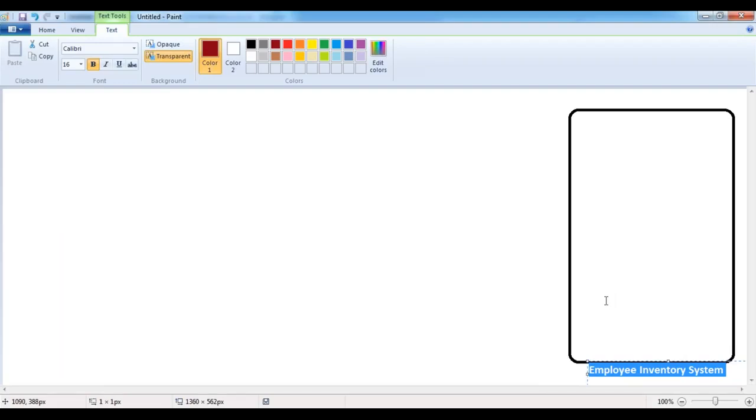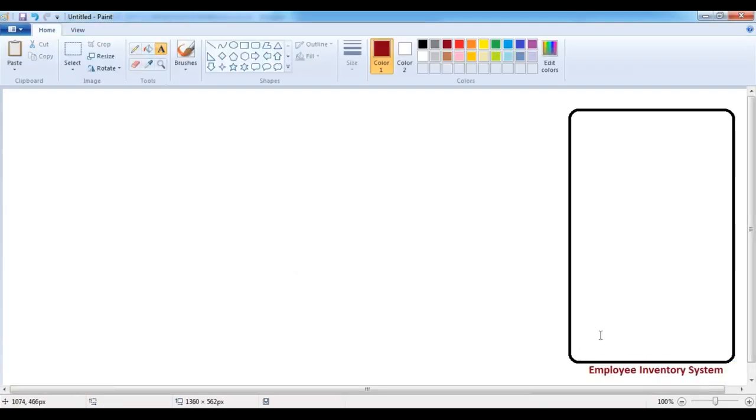I'm developing an application with the name employee inventory system. That means, in my organization we have so many employees working. To store those employees' information, departments' information, payroll information, salaries, deductions, income tax related information, attendance information, everything, I would like to use this application.